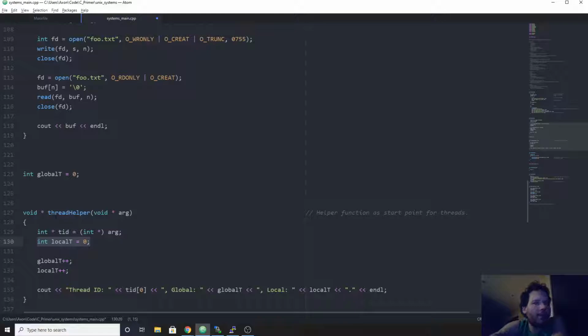It is going to have its own stack space because it is going to be executing its own functions. But it won't be getting its own like memory, the rest of memory, its own heap and things like that. So global t is what's going to hold on to that. Global t should keep incrementing every time.